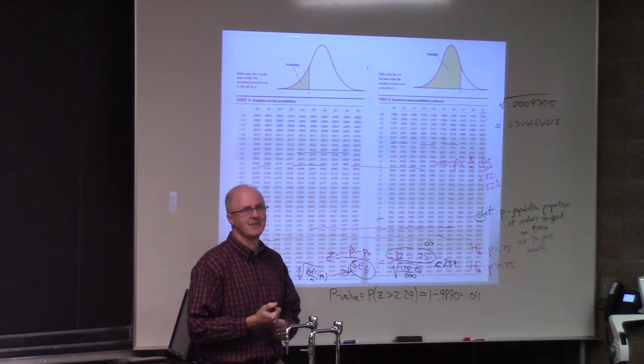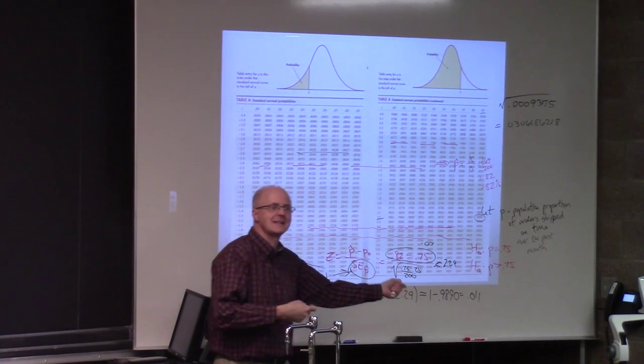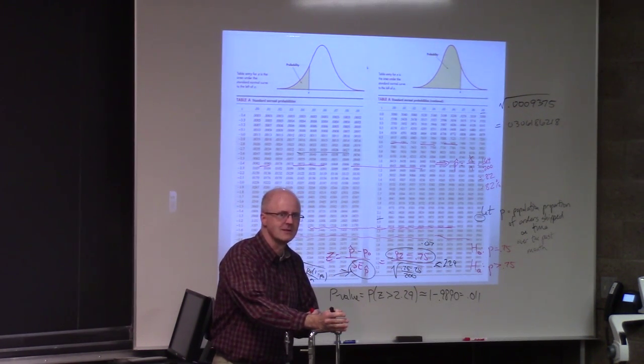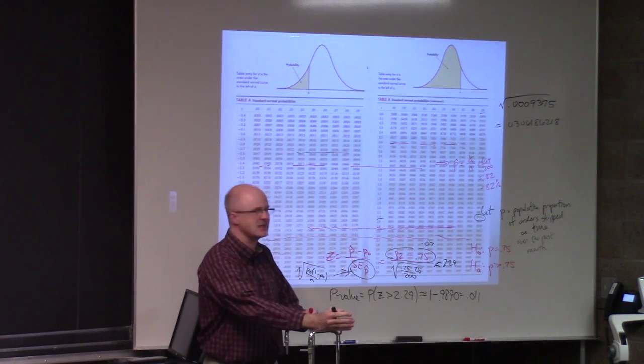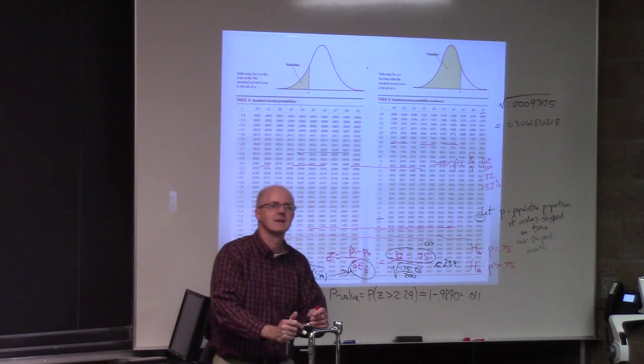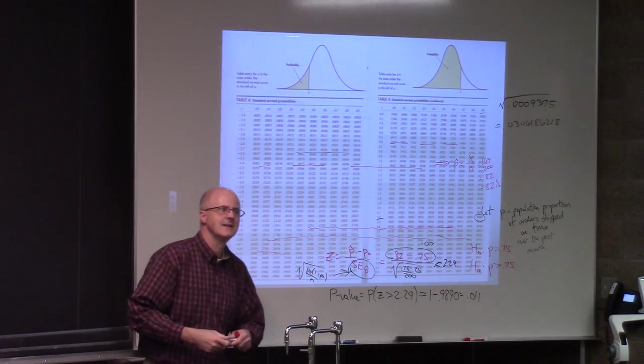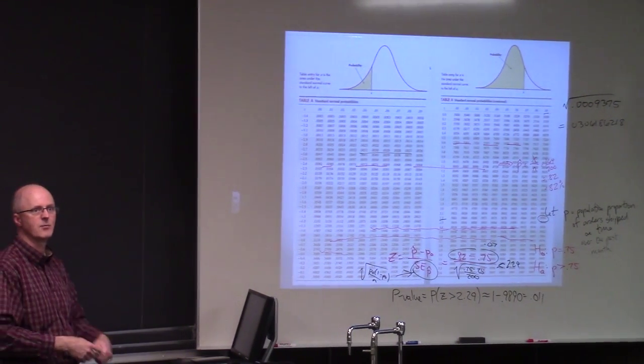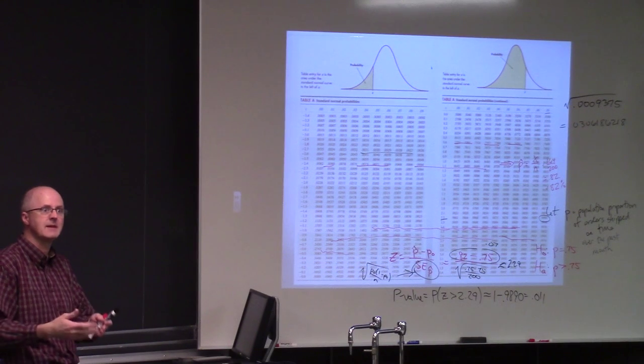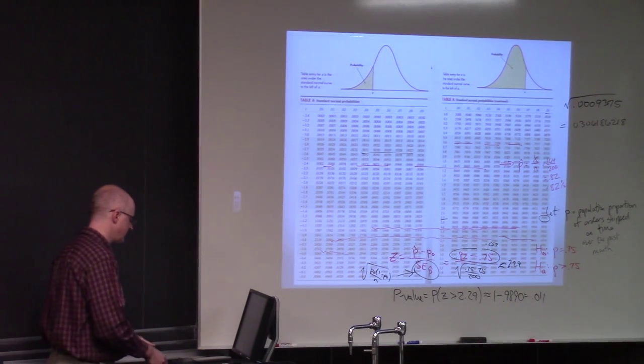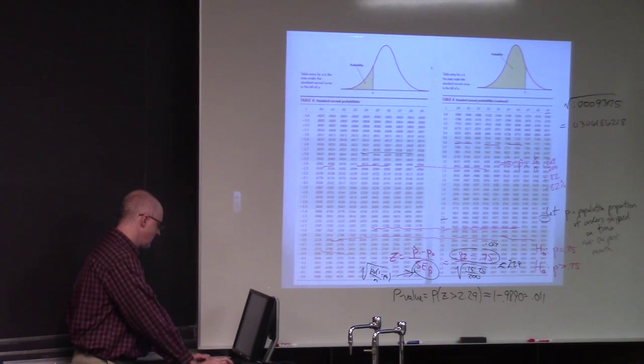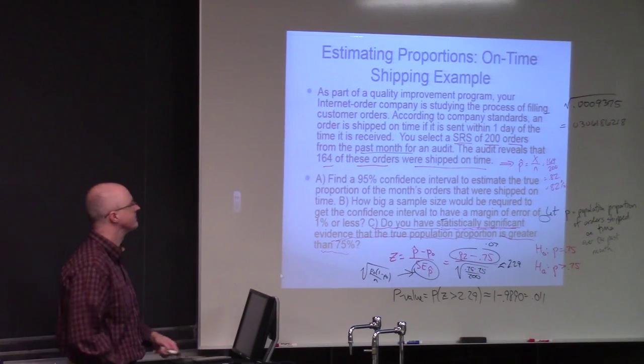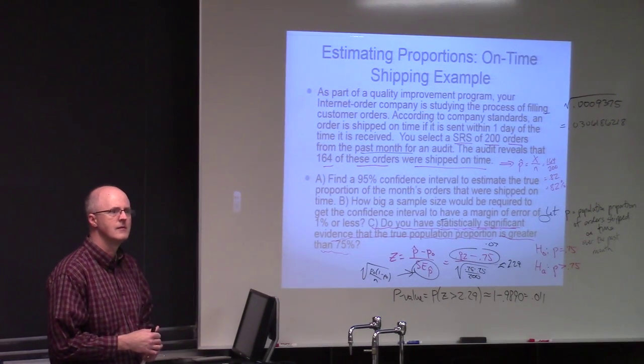Less than your typical 5%. We would reject them all at the 5% level of significance. Technically not at the 1% level of significance, but remember, you're so close to 1% that it's kind of like really should you really play hard and fast by that 1% rule? I guess I would say this is pretty strong evidence that our on-time percentage has gone up from what it was in the past, 75% say, or from what we think it might have been, but we're looking to see if we improve. We've got pretty strong evidence against the null.